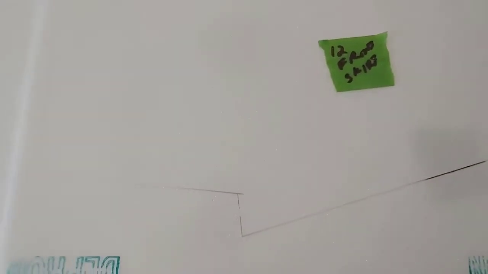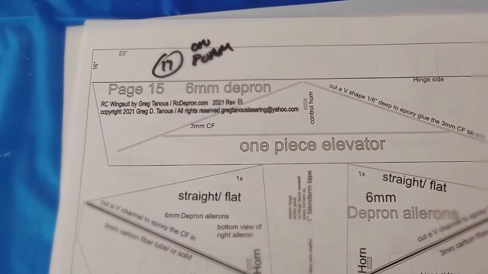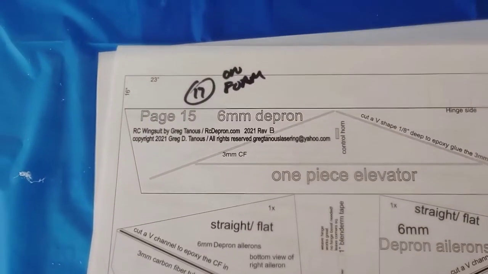There's two sheets of it. It's the front skirt. I'm going to catch that. So my page 15 on the PDF is actually 17 on this sheet of foam. It's the elevator, the elevons, the elevon backers. Next step is remove all the parts.